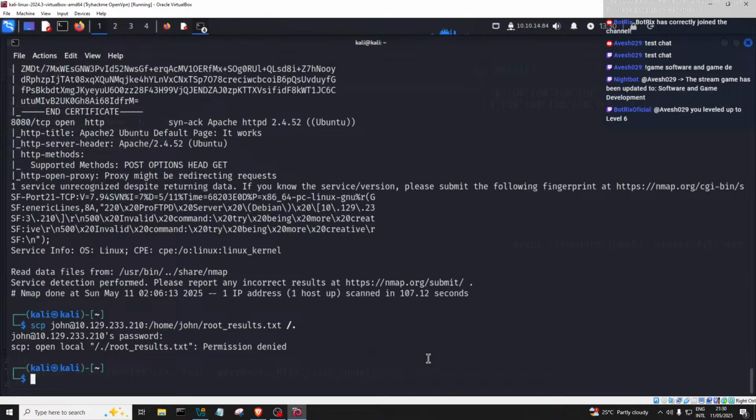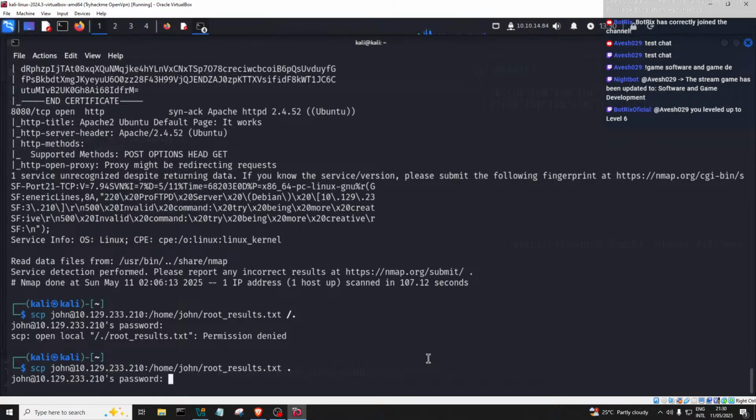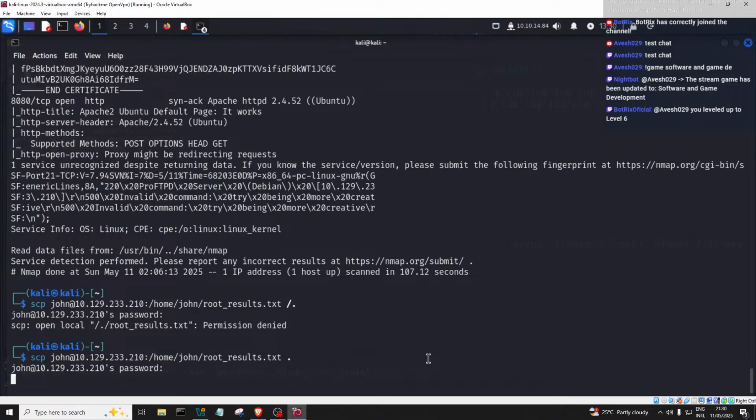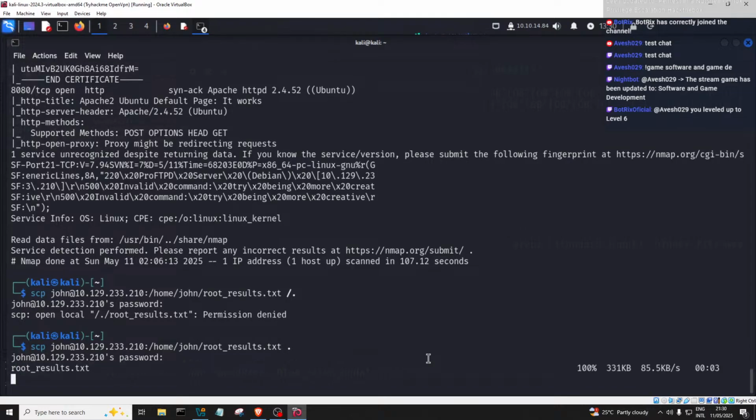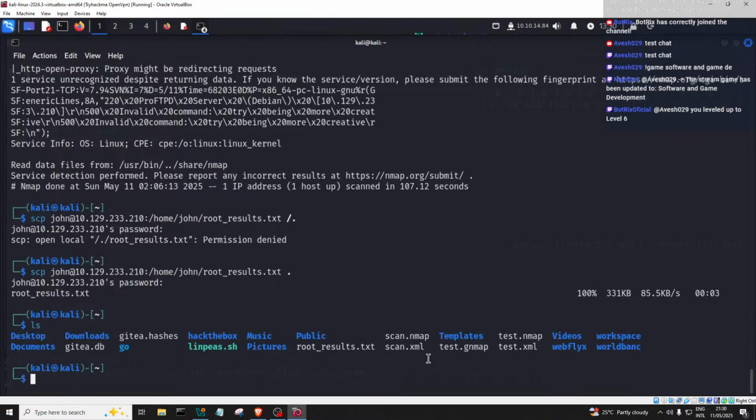Okay, I can't really open root here, so just the current one here. There we go.